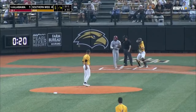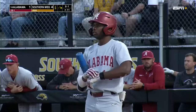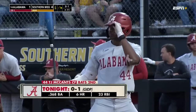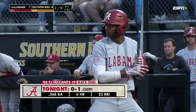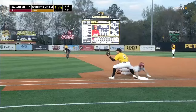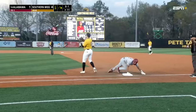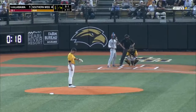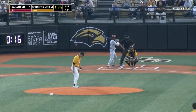McCants, a big cut at the slider from Colby Allen. Christian Ostrander and TJ McCants have dueled in this park with a lot more chips in the middle of the table. McCants, a former Ole Miss Rebel. He hit the final run scored for the Ole Miss Rebels here on that Sunday in the bottom of the eighth inning, a towering shot to right field.